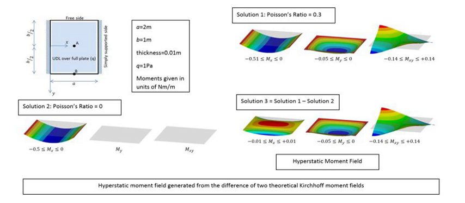Stress analysis is simplified when the physical dimensions and the distribution of loads allow the structure to be treated as one- or two-dimensional. In the analysis of a bridge, its three-dimensional structure may be idealized as a single planar structure if all forces are acting in the plane of the trusses. Further, each member of the truss structure might then be treated as a uni-dimensional member with the forces acting along the axis of each member, in which case the differential equations reduce to a finite set of equations with finitely many unknowns. If the stress distribution can be assumed uniform in one direction, one may use the assumption of plane stress and plane strain behavior, and the stress field is then a function of two coordinates only, instead of three.